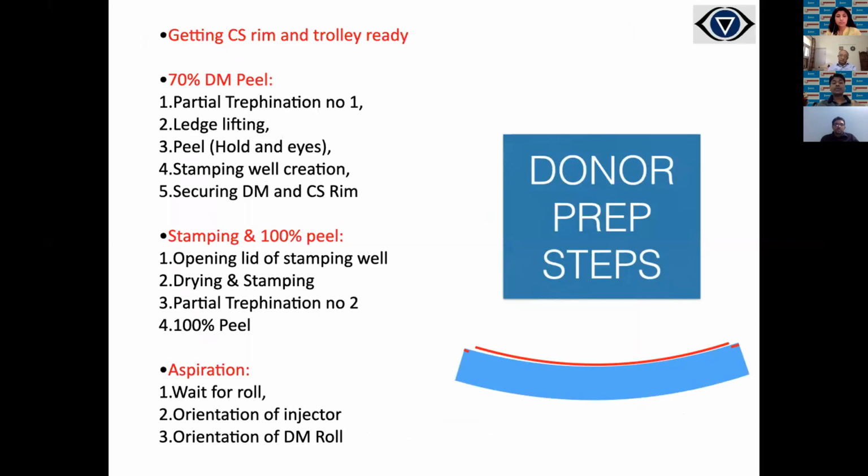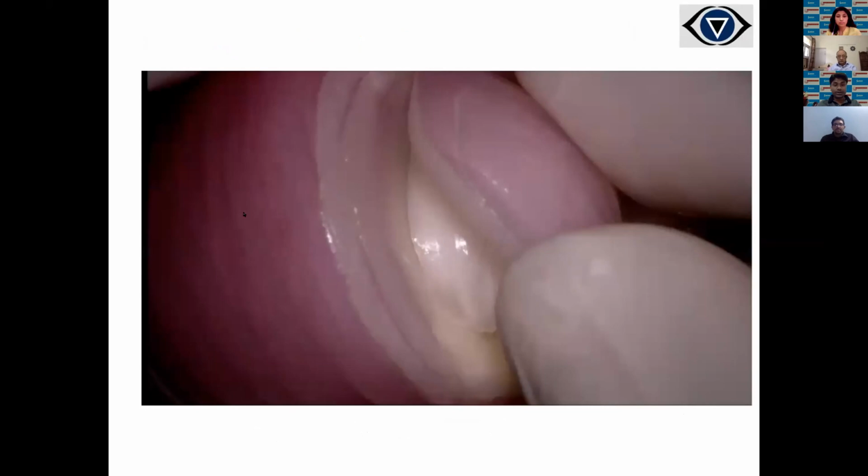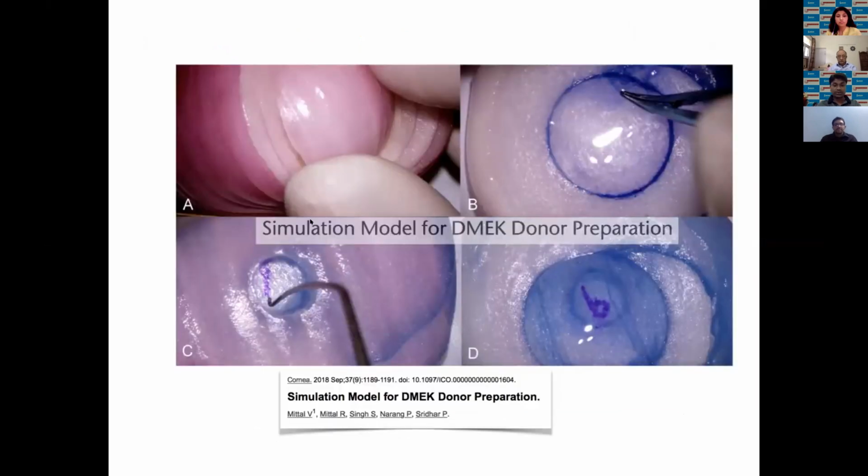Once it is done, you'll have to practice it. I know that these days it is difficult to get the rejected tissues. What I wanted to say is that you can use onion peels. The inside membrane of the onion resembles exactly like Descemet's membrane. So those of you who have never had a feel of Descemet's membrane, this behaves exactly like a DM roll. You can practice all your first definition, initial peel, stamping, then final peel, DM roll, have a feel of it, all those things. But it is important to spend your time in wet lab before you take up your first case of DMEK.